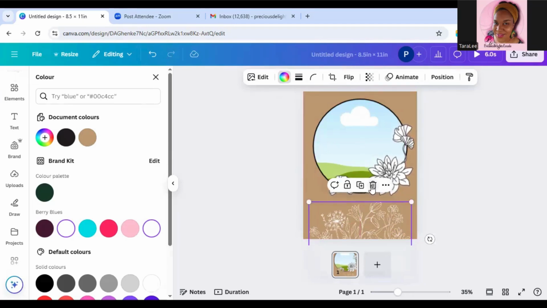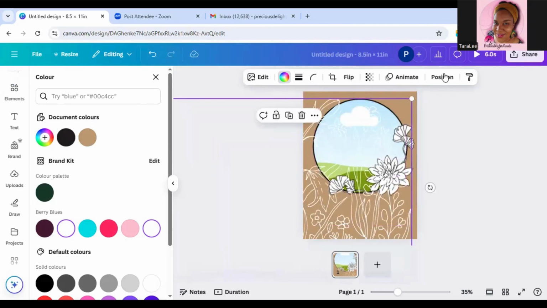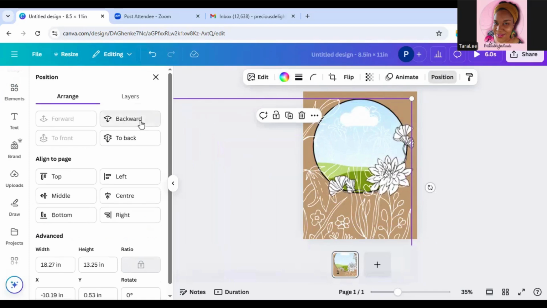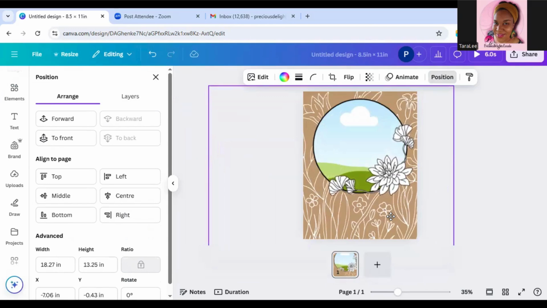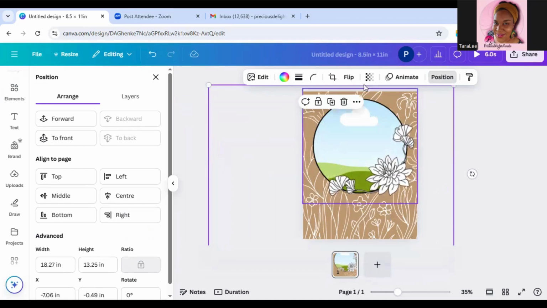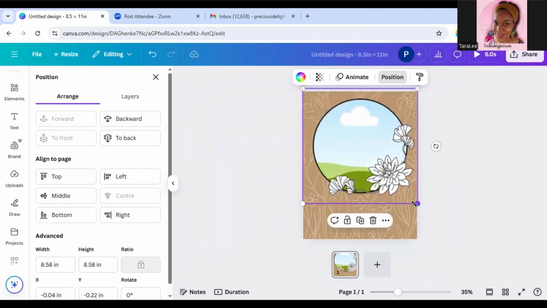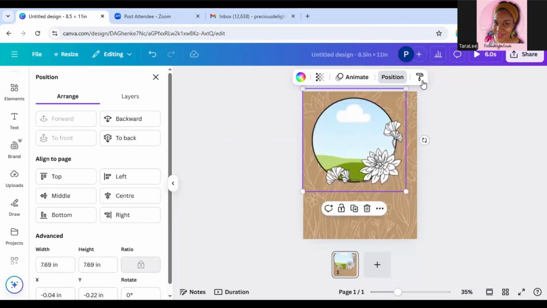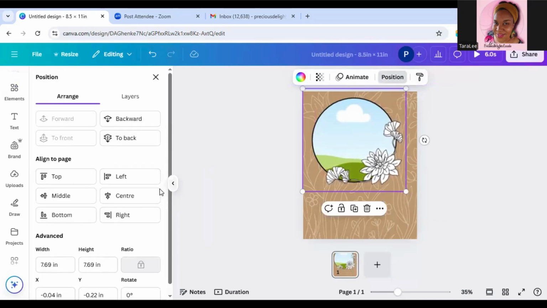No, that's going to be too busy, right? Unless we make it bigger. Position it to the back. Move it over. We're going to hit transparency and make it lighter. That could work. We'll see. We'll play around with that too. This is slightly too big, so I'll make it a bit smaller because I want to have room for the text. So we're going to position it, same to the middle.